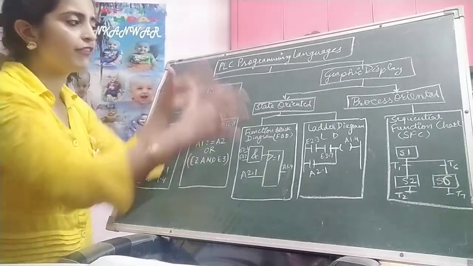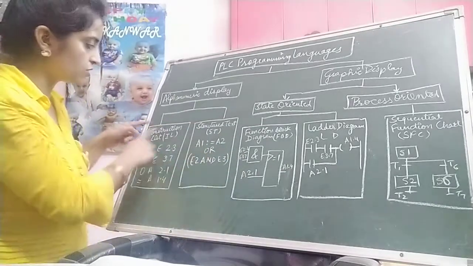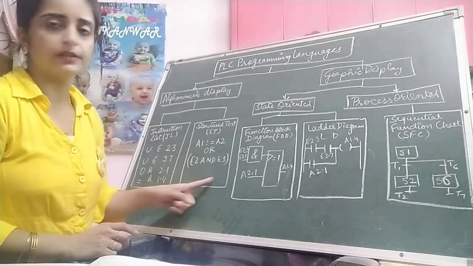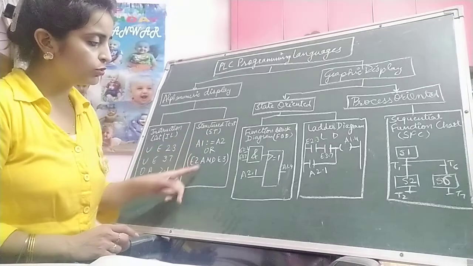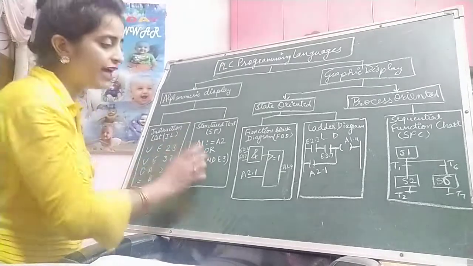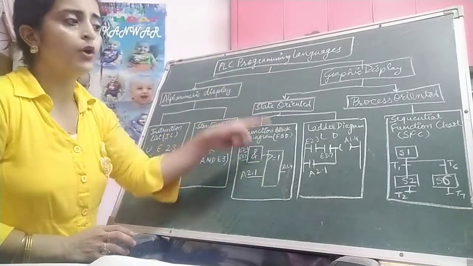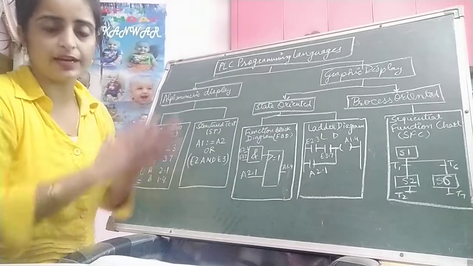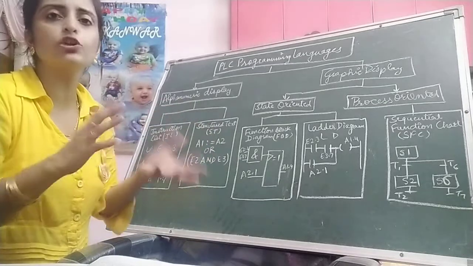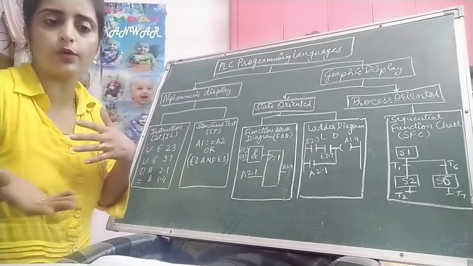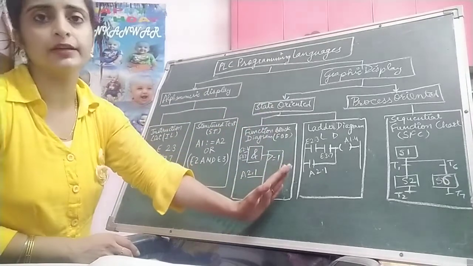It is basically a graphical programming. We don't have to write any instructions, as in the structured text or in the instruction list, where we have to write the programming, like colon equal to, or we have to do the ANDing operation or whatever, we have to write it. But here it is a graphical display programming, so that is why here we will do only graphical design. It is most probably like the flow chart diagram we all do in our C language, right? So through different blocks and the functions we can generate the output.